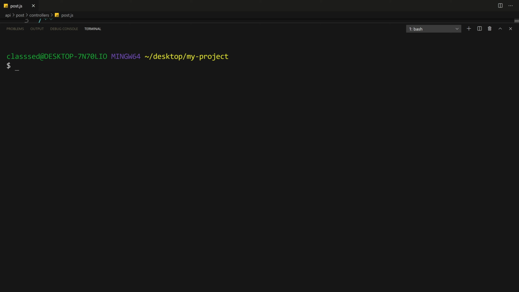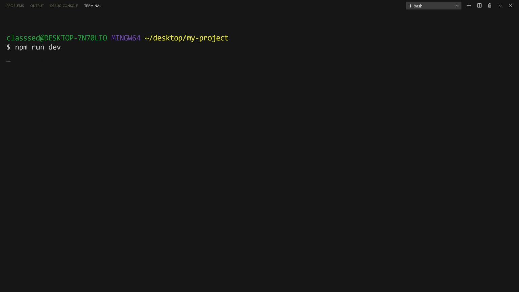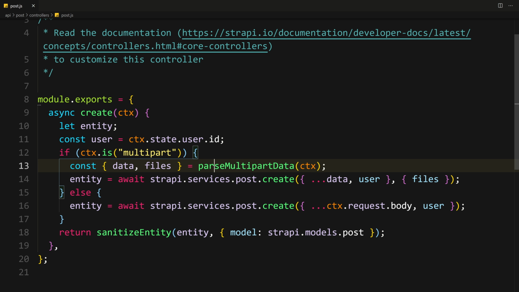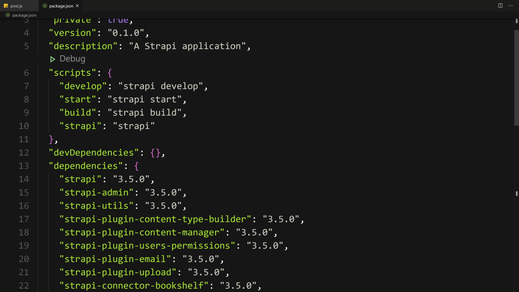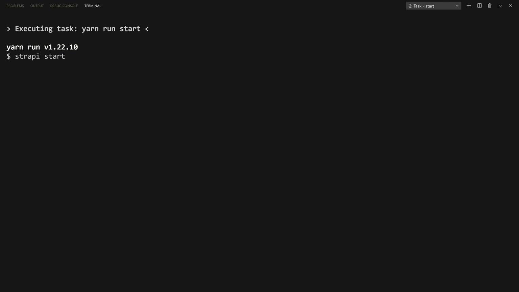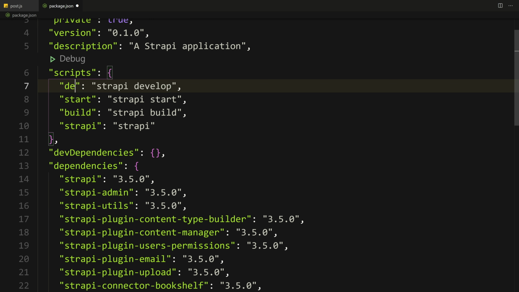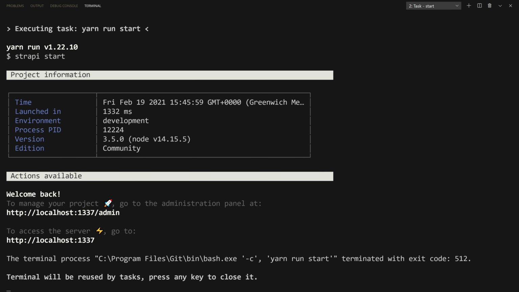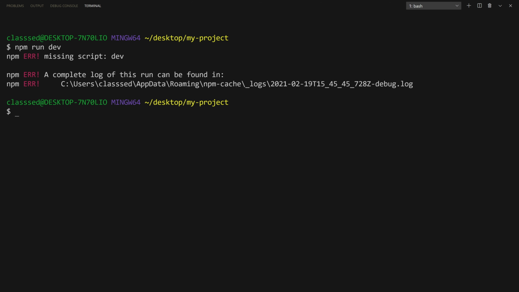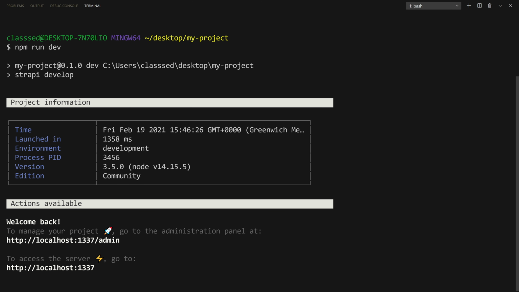So I'm going to open a terminal here and say npm run dev, and oh, missing script. Let's check the package.json. Oh yeah, by default it has this Strapi develop as develop. But I actually launched it with the GUI. Anyway, I'm going to rename it to dev, because that's what I'm used to. Not that big of a difference. All right, it started, but I got an exit code. So I'm going to break out of that and say npm run dev again. All right, so our app has started again.